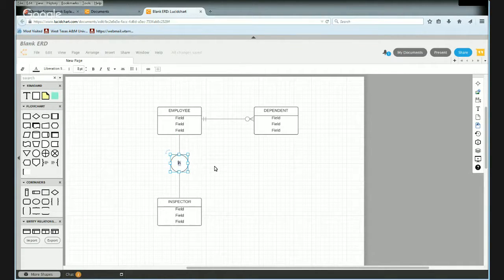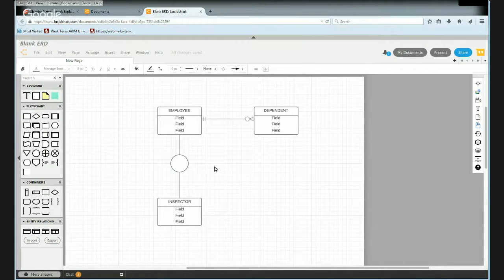Now, if I were going to specify overlapping or disjoint, I would put that in here. If there's only one subtype, it really doesn't matter, because overlapping and disjoint have to do with telling you if members of the supertype are members of multiple subtypes or just unique subtypes. So really, overlapping and disjoint doesn't make any sense when we only have one subtype. So I'm just going to leave that off.